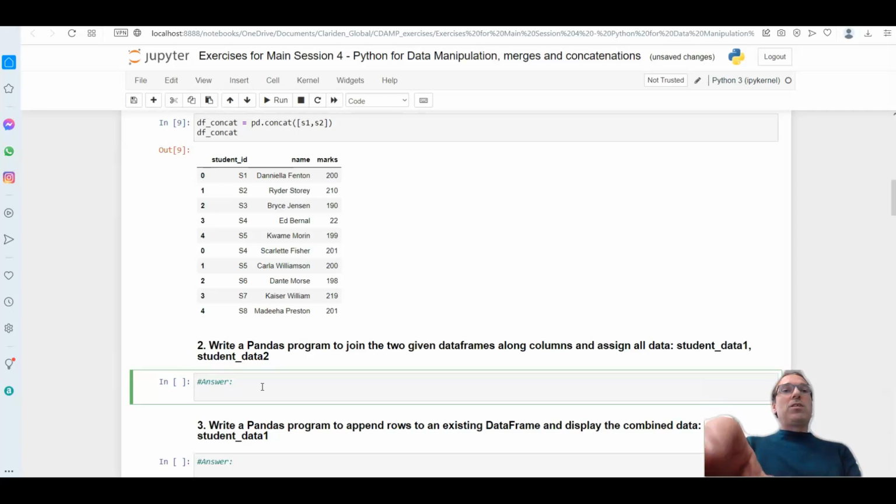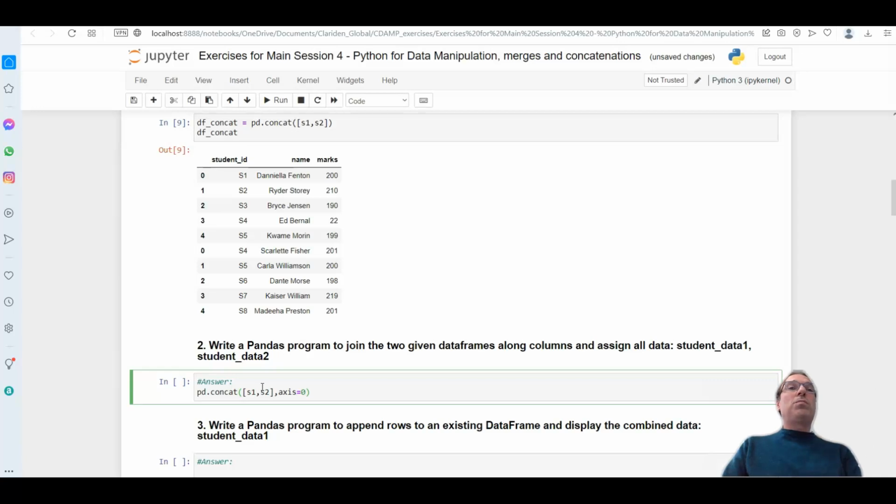This I'm gonna do pd.concat, and I pass S1 and S2 as we did before, and axis equal to 0.